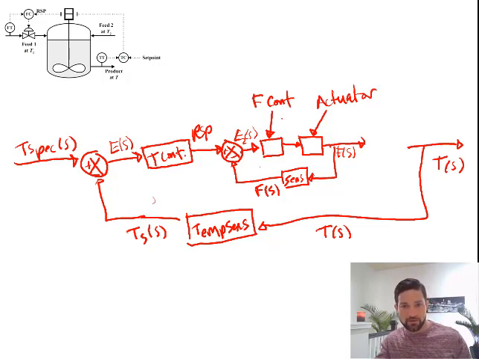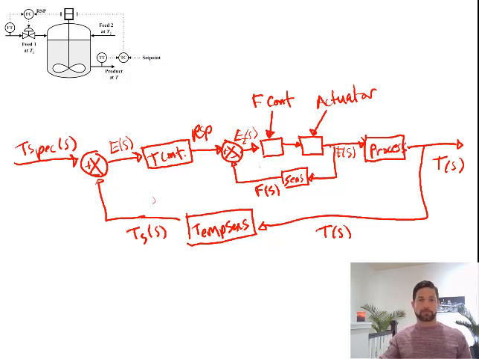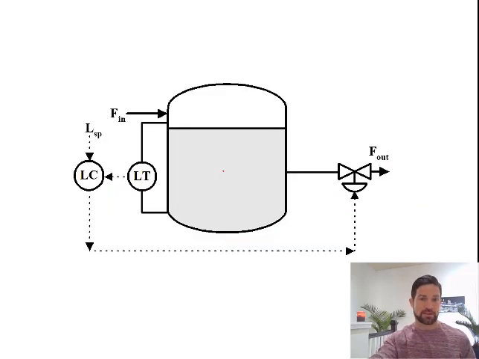So the flow controller is going to set a valve position, which, through the actuator, is going to affect the flow, and the flow is going to affect our process. All right, so this right here shows an example of the block diagram for the cascade scheme. These are things that you should be able to do for various systems that are set up with cascade. All right, let's go through and do a few more examples.